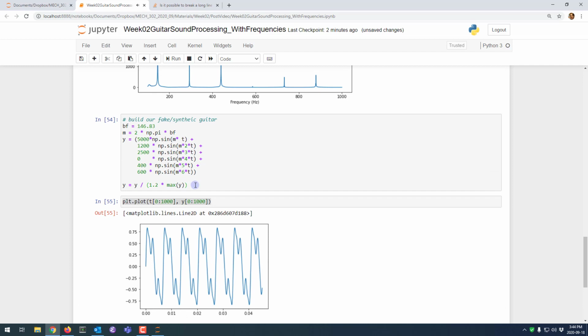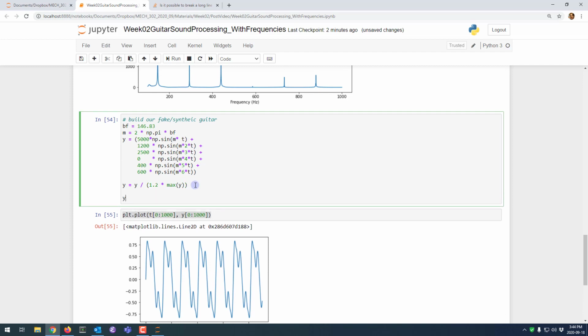We can get a little bit of that by adding a little exponential decay. So we can have our y decay equal to our y times, let's just do a little exponential decay. I want it to decay about halfway over 4 seconds. That'll give us something like decaying down to about 30% after 4 seconds. Let's try that.